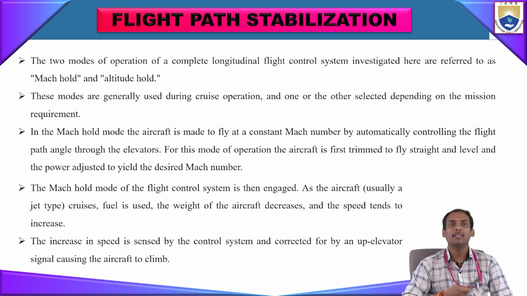and the Mach number is automatically obtained. The Mach hold mode of flight control system is then engaged as the aircraft, generally a jet type, cruises. In cruise condition the fuel is used, so the weight of the aircraft decreases and the speed tends to increase, because we are using the fuel energy to make it travel in cruise condition.